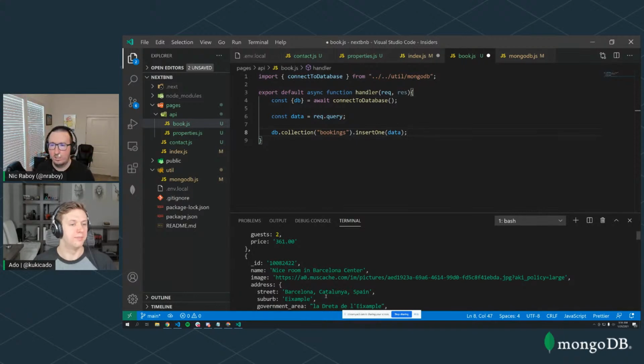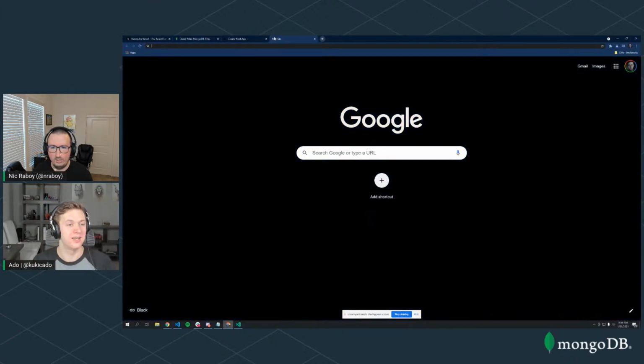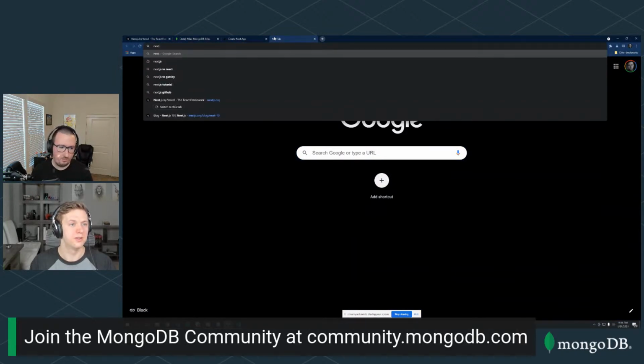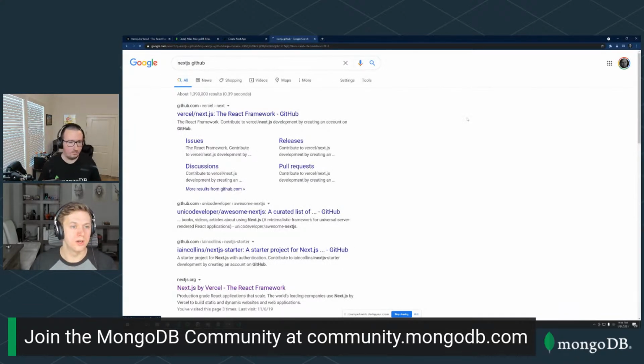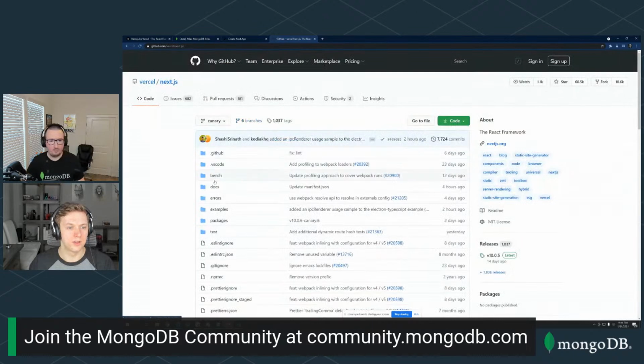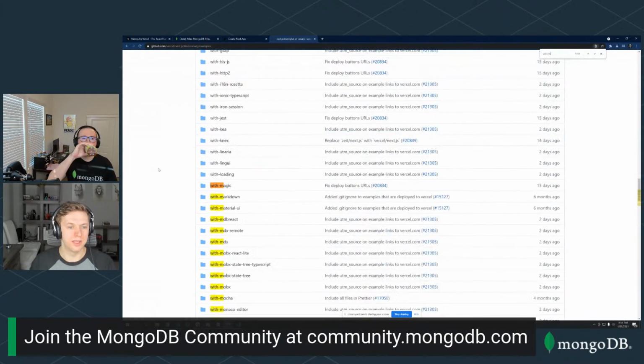And this is a really cool thing that I really like about Vercel: if you go to their repo, Next.js GitHub, and you go to their examples, and we'll just pick the one with MongoDB.